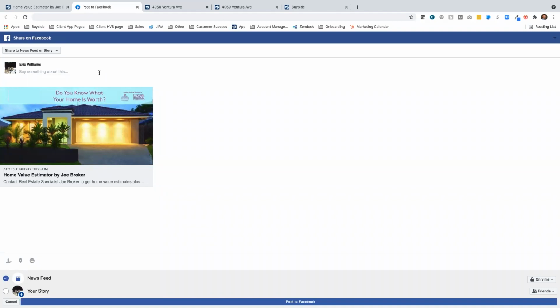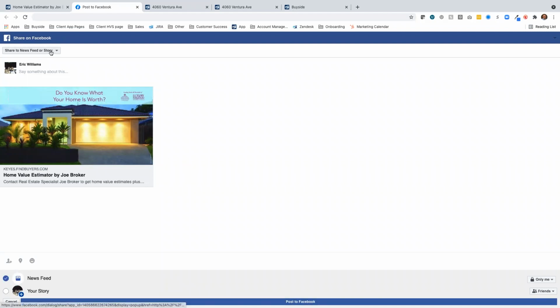So you could let people know that this is your home valuation tool. If you're very curious about the valuation of your property, here's a no cost, no obligation way to check it. It'll give you 3 AVMs. If you're curious, check it out. You know what, even give them a reason to reach out to you. Ask them, which does the homeowner think is the most accurate valuation of the property? A great way to give them the reason to click on it, run their address, and reach out to you. And then a simple post to Facebook.